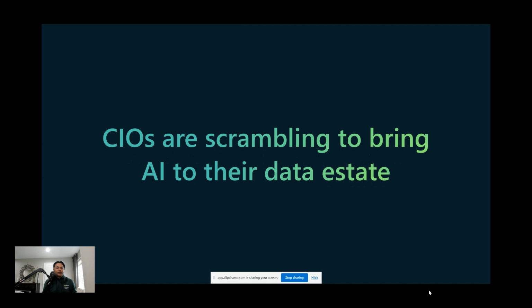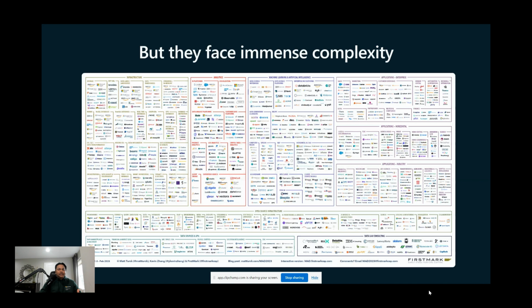With that, CIOs everywhere are figuring out how to effectively build their data estate to get their data ready for AI. But the challenge is that there are just too many data products in the market, and integrating all those products together to build an overall strategy and have a high-level product is challenging.